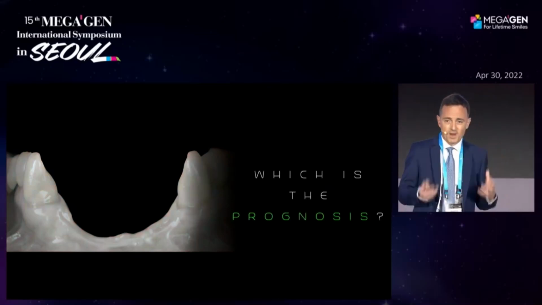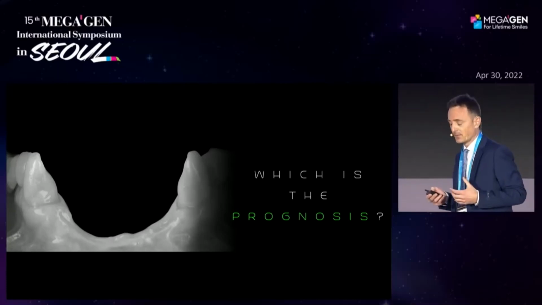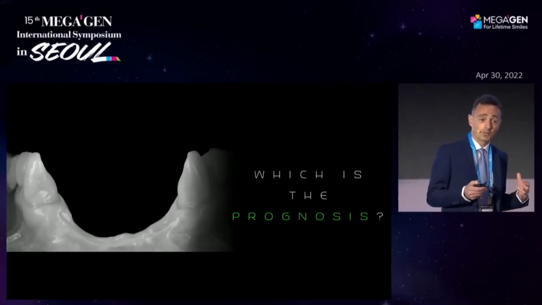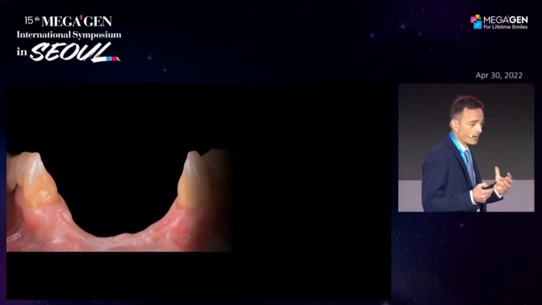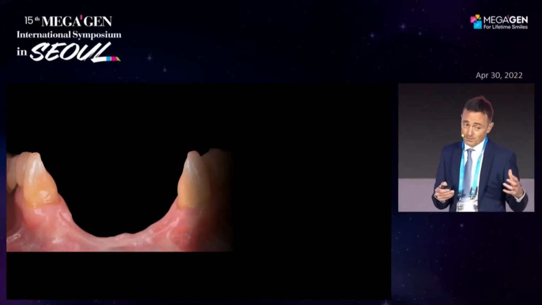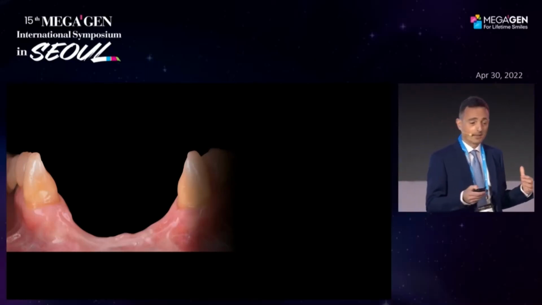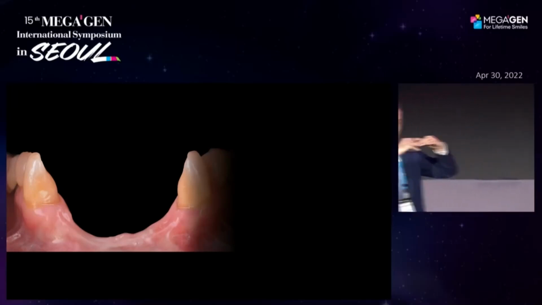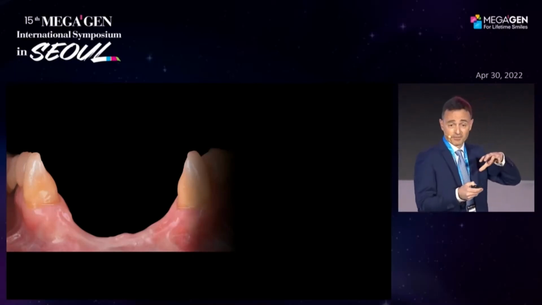But the most important question that I would like to share with you today is what the prognosis of this defect is. We have to respect a lot of rules in this case, but the first one that we need to know is the chance, the opportunity that we have to regenerate the bone. We have to consider that the boss in this case is the papilla, the tip of the papilla, and we will be able to regenerate the bone only under the line that passes between the right papilla and the left papilla.